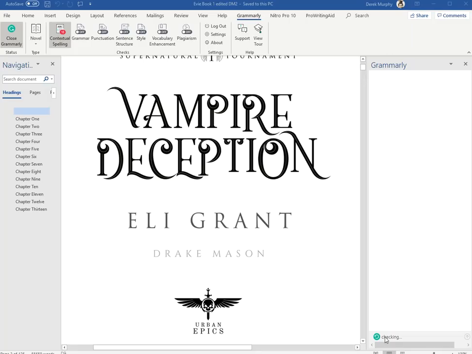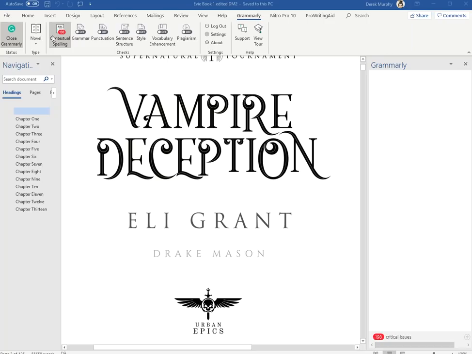Grammarly does have an online tool, and it wouldn't even let me put in the entire novel because this is 55,000 words, about 125 pages, and the online version only allowed up to 60 pages. So that was one bonus benefit from ProWritingAid, in that ProWritingAid's online tool lets you just copy and paste your entire text. They both, however, also have browser plugins, so you could put your book in Google Documents, for example, and then use the browser plugin and try to use it that way. I write my books and I format in Microsoft Word mainly, so I'm going to just keep these tabs.